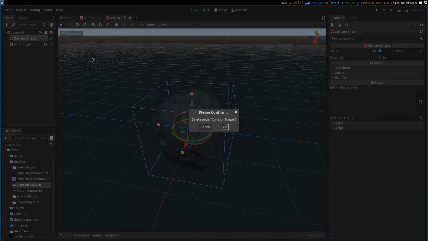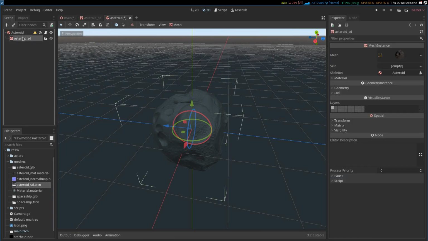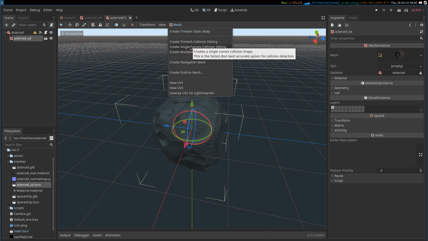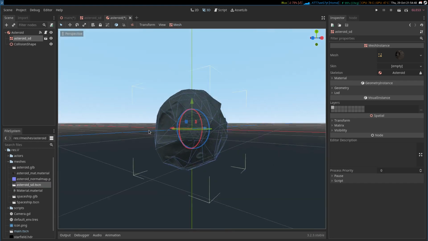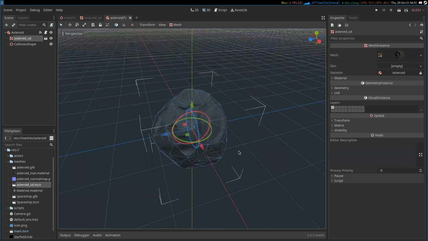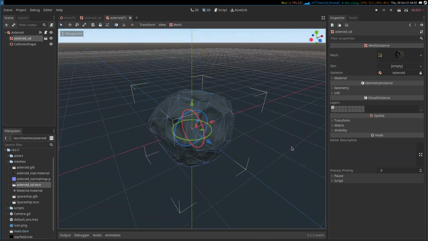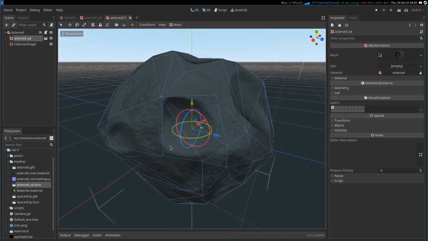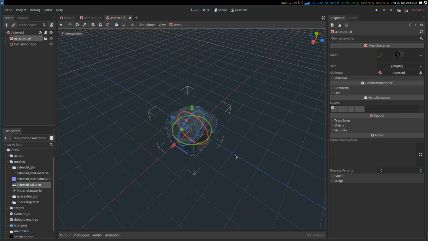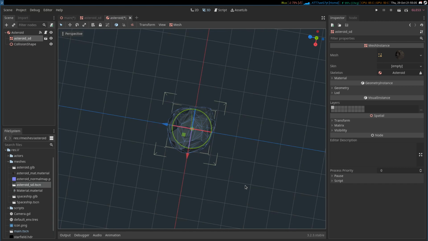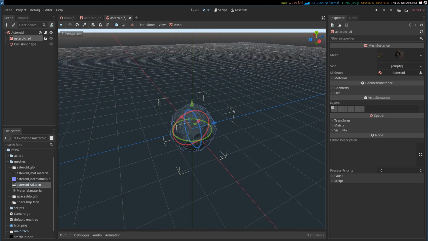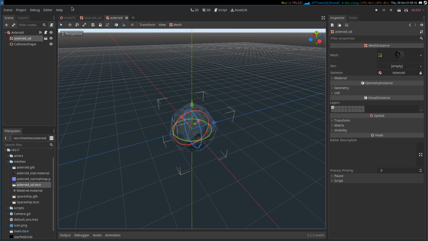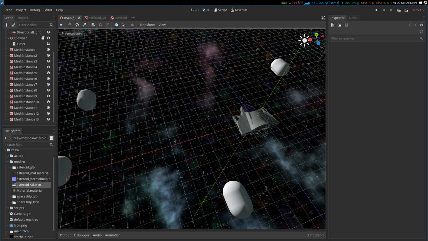Except I want to get rid of this collision shape. And click on the mesh and go mesh, single convex collision sibling. There we go. Now I have the correct asteroid collision, which is roughly the same level of detail as my actual mesh, except you can see it's convex because it goes across. That doesn't matter. But this will allow me to have realistic behavior, like when I shoot this protruding part right here, it'll actually spin correctly instead of just having a sphere that doesn't actually spin. It's always better to just have convex shapes.